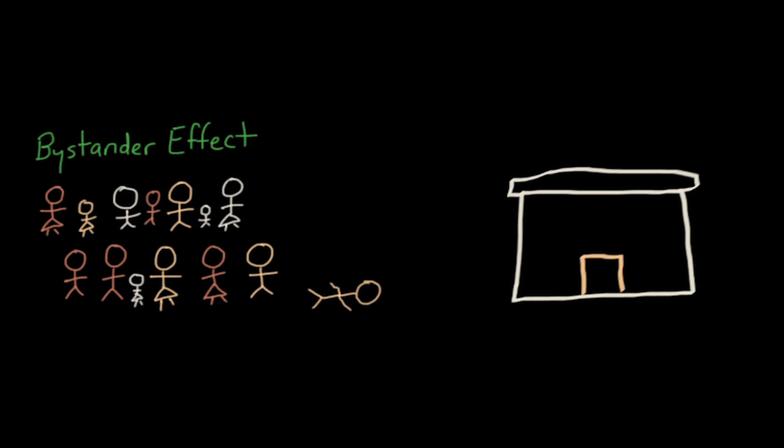So why does this happen? Well, let's break down why people in a large group might not help someone who's unconscious. One reason might be lack of medical knowledge or experience in assisting people who are unconscious. Maybe there is one individual in the group with a little bit of medical knowledge. For instance, maybe they learned how to perform CPR a few years ago. But that person might defer the responsibility to someone else in the group, assuming that with such a large group of people, certainly there's someone here with much more experience in dealing with an unconscious patient.